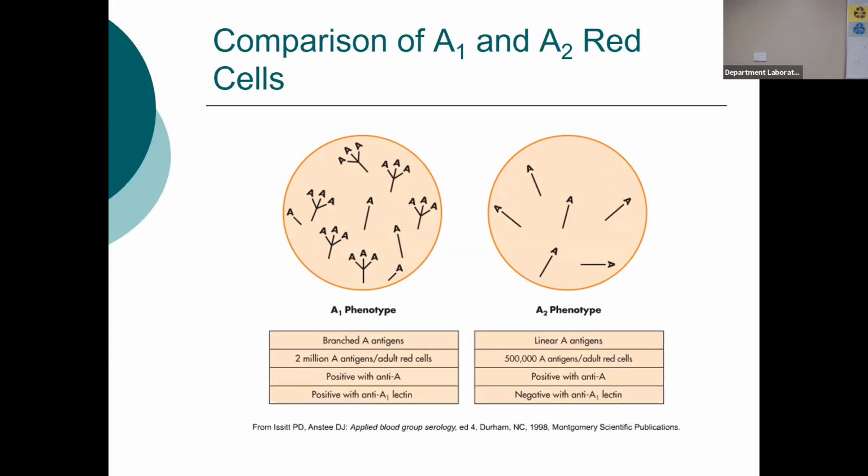It is not as severe. It's still something that blood bank wants to be aware of. It is not as severe because your A2 phenotype has some of the A structure. They're just lacking the branch. So while they can recognize some A, they won't recognize all of it. So it's not as severe. But it could still cause a transfusion reaction. Maybe just not as severe as a completely incompatible unit.